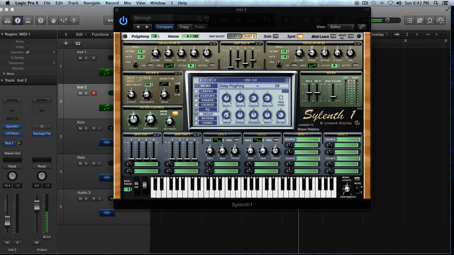I'm going to uncheck ping pong, and smear I'm going to crank up. Spread I'm going to boost to about 58%. It starts at about 50%, so boost it to about 58. I'm going to turn the feedback down to about 24%. Now let's crank the width to 100 to really boost the sound's stereo field. And dry wet, I'm going to have at about 33%, so let's turn it up just a little.